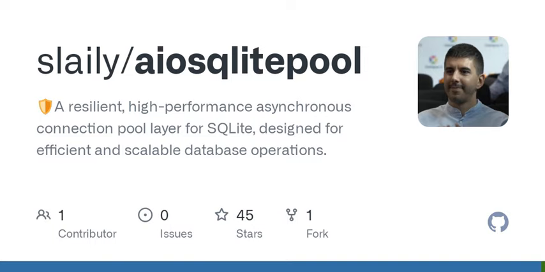Exactly. Now imagine this in a real-world scenario. Applications dealing with lots of traffic can really see a performance boost. That reminds me, have you seen the benchmarks? Performance numbers shot up like crazy with this pool. Oh yes, it reported a 72% increase in queries per second and a drastic decrease in latency. Wait, wow. So that means your 99th percentile response times are halved? That's a huge difference. And you can still have a smooth experience even under heavy load. That's mind-blowing. Right? It's like solving a traffic jam instantly.